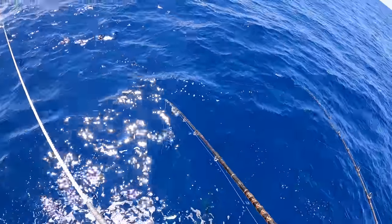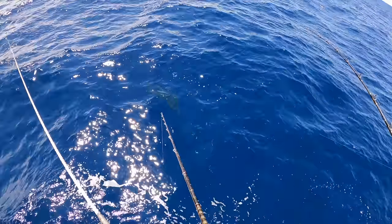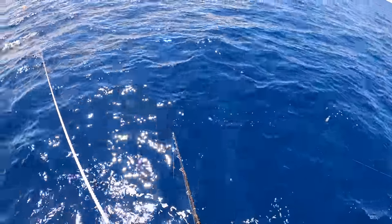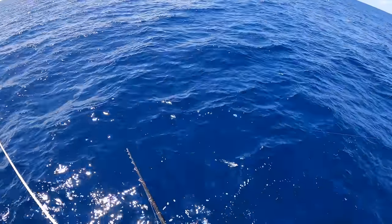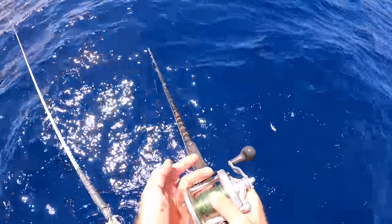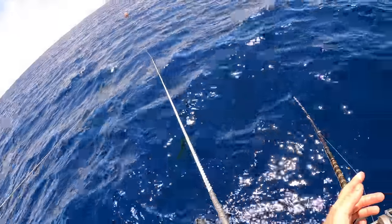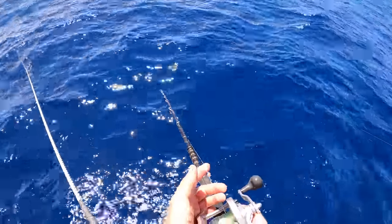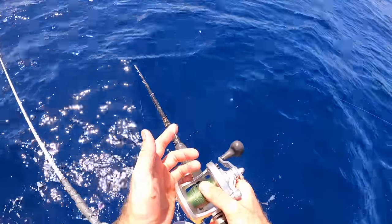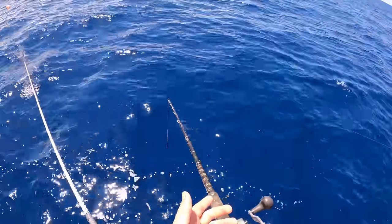We got a shark hanging around the boat too, so hopefully he doesn't eat this. There he is. Yep. I'm dropping fast, which is against my rules typically, but I'm gonna try and get it around him. Now I'm gonna slow it down. I try and drop slow, stops the bait from spinning on the way down and gets a better presentation. A lot of time if you drop too fast, your bait will get all fouled up with everything that you're using or with the rest of your rig. And then when you're on the bottom, it looks stupid and no fish is gonna eat it.